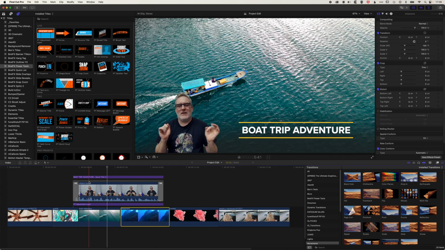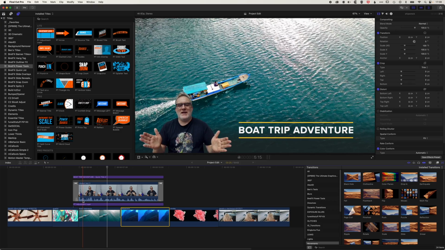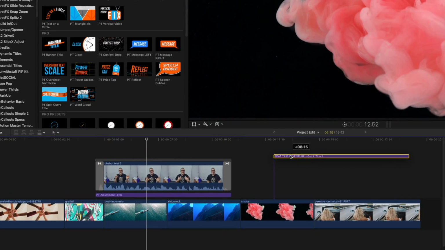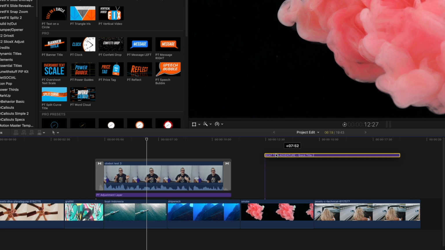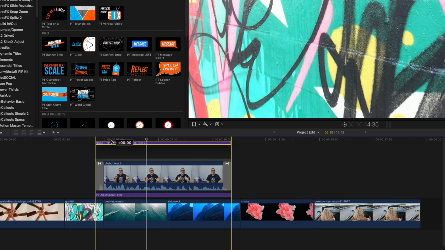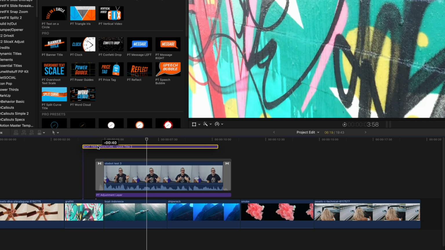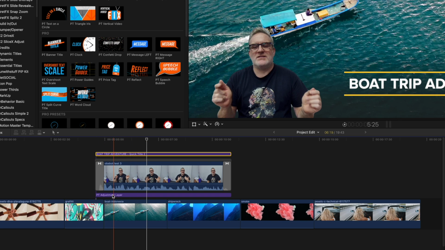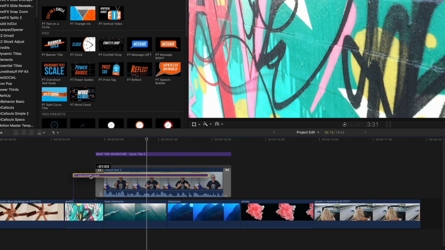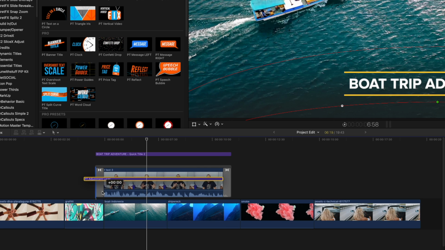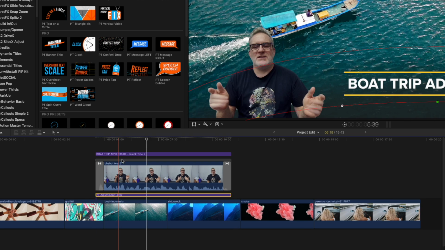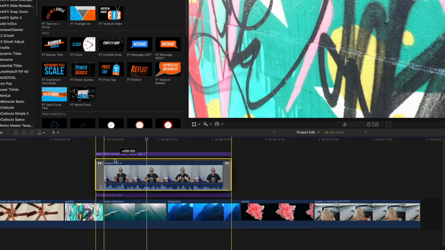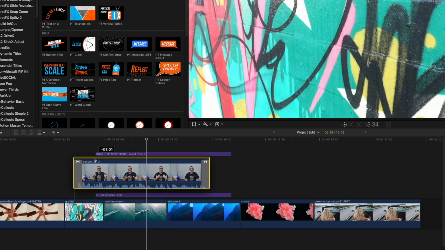So if we have a look at these clips, they look like they're just layered up, but if we try and move them, you'll see that they actually have a little purple bar for the type here that is connecting it to the main storyline. So when I move this back here, this purple bar is connected to this graffiti clip, just before the clip I actually want to move it with. And the same for the adjustment layer here, so you can see it's connected to that graffiti clip. So if we pull that back down, you can see that this layer of myself talking with the transitions is also connected. When I pull this away, you can see that bar connected at the beginning.